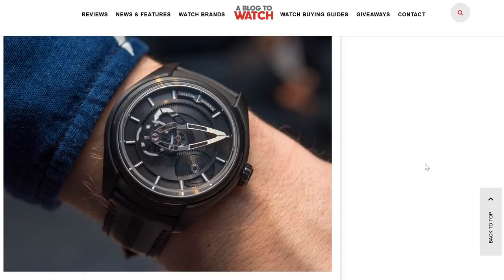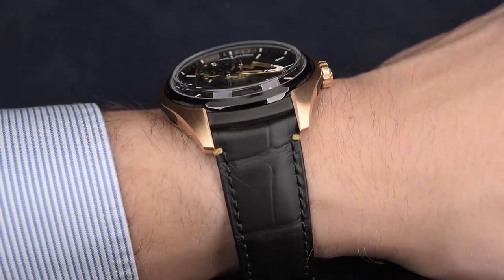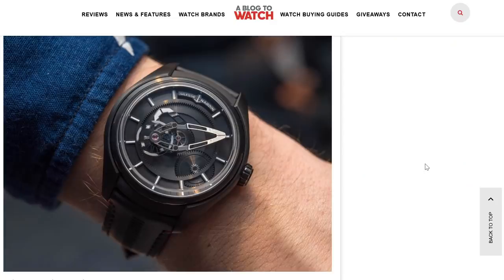It's way more practical as a watch. The Freak is cool, but you have to adjust the time in a weird way, and it's not as water resistant. It looks awesome, but this is way more practical and has that cool system where the regulation system is on the dial and moves around in a carousel-like way. I like it all the better for the crown. I think it's a good thing that it is a crown and not that weird bezel and case back setting and winding system. So yeah, great watch, just needs more colors.